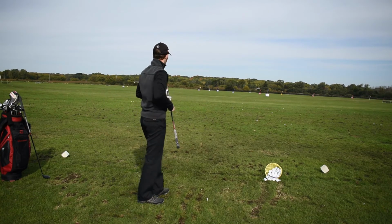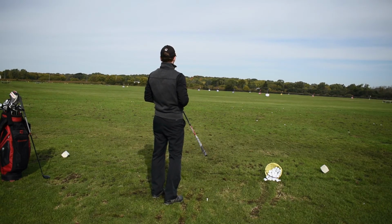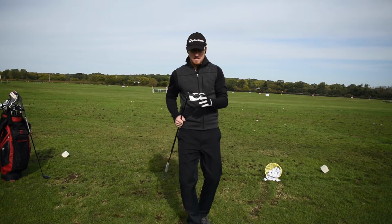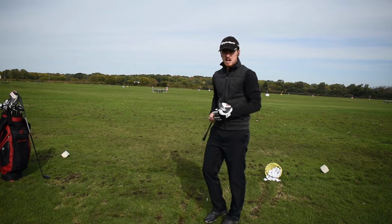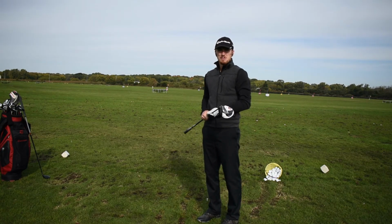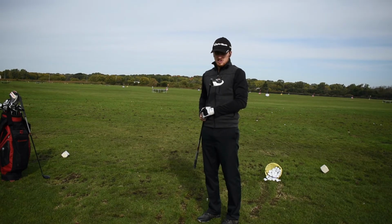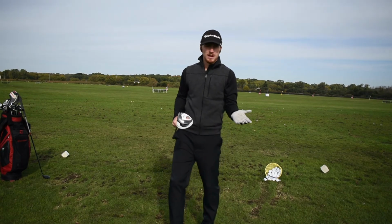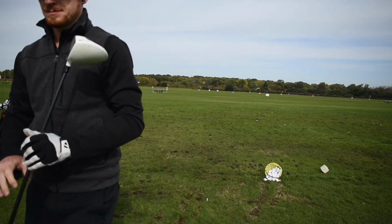Good. So I drive with this R11 roughly around 250 carry. Carry means how far it travels before it starts rolling, which is okay. It's not bad for an average golfer or even an awful golfer. But again, the control of my shots is the hard part.